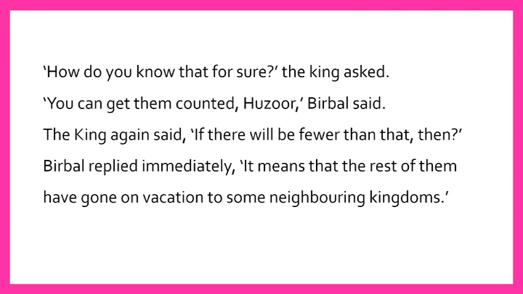Vacation means holiday, to some neighboring kingdoms. Neighboring, you understand? People who live around us, just like we all have a neighborhood, right? So in the same way, Birbal answered that if there will be fewer crows, that means the rest of the crows must have gone on holiday. Are you clear with this much? Try and recall the story, the animated video which you have just seen. You can even watch it again for better comprehension. Alright? Let us move further and see what is happening in the story now.